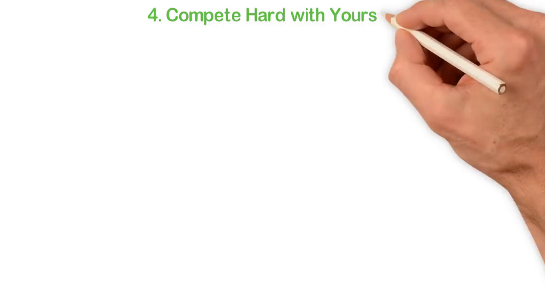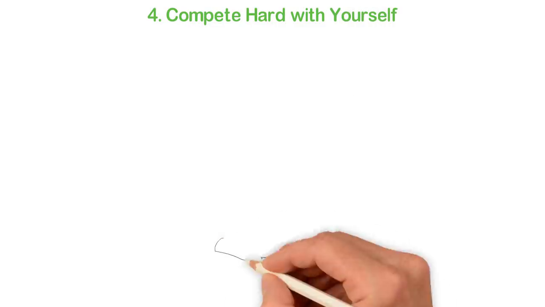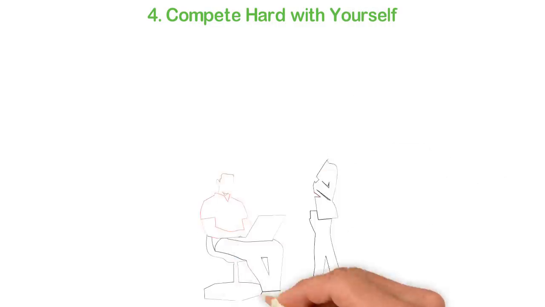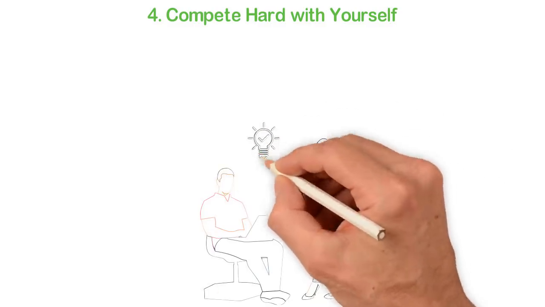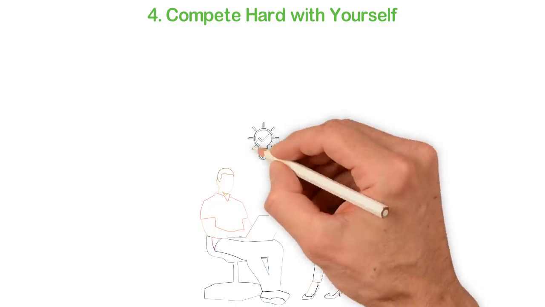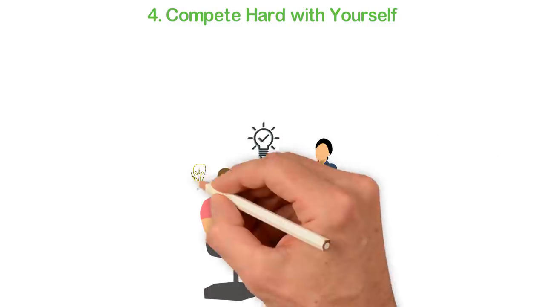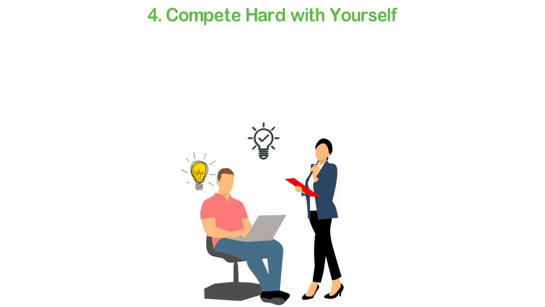Four: compete hard with yourself. The best way to remain in the business in the 21st century is to compete with yourself and kill some of your products, processes and strategies before someone from the outside will kill your business. Let you be your biggest critic and you will win for a long time.